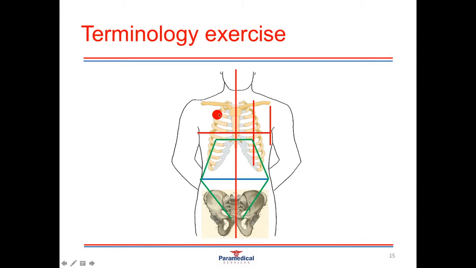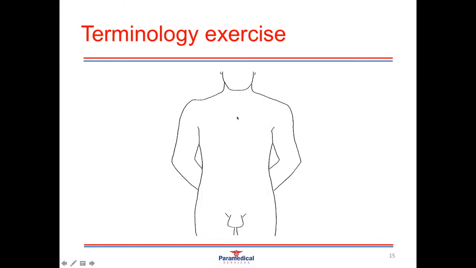And this dot seems to be sitting directly on top of the second rib, doesn't it? So we could use the second rib as the exact location on the midclavicular line of where this dot is. If I was trying to describe this to another medical practitioner or document this on my paperwork, I would say that the location of the injury was right-hand side of the chest, midclavicular line, second rib. Or I could also say right-hand side of the chest, midclavicular line, and that it was about 3 or 4 centimeters lateral to the midline.